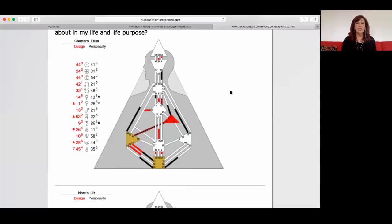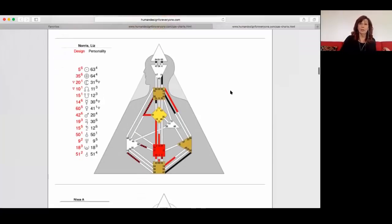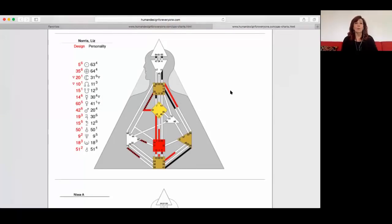The challenge, especially in this chart, is her own sense of inadequacy, feeling like I don't know enough, I don't have enough experience, I'm not ready to lead, I'm not capable of leading, I need more time, I need more knowledge. None of that is true. You've got this, Erica. Go out and conquer the world and lead the world and teach them what you know.